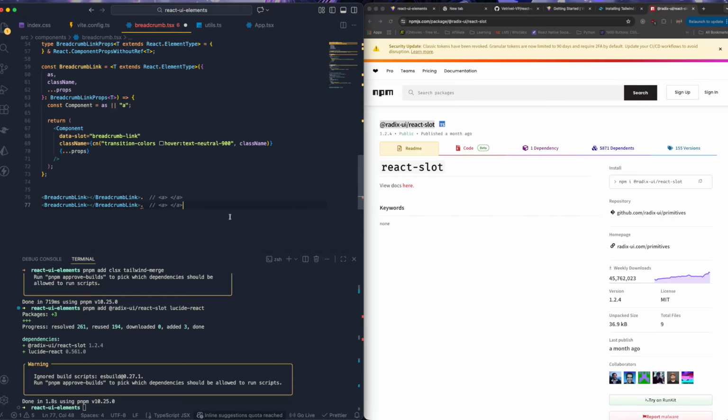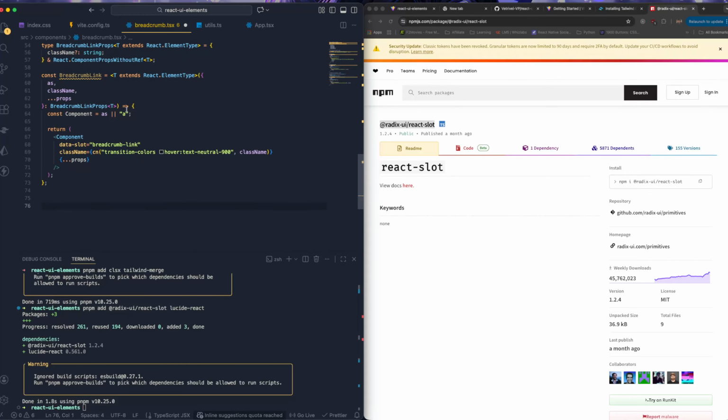But in the same way, if I supply it using the as property, with a string value such as span, what happens? Instead of this anchor tag, it will be rendered as the span tag. See, that's the difference. That is what we are trying to do over there.